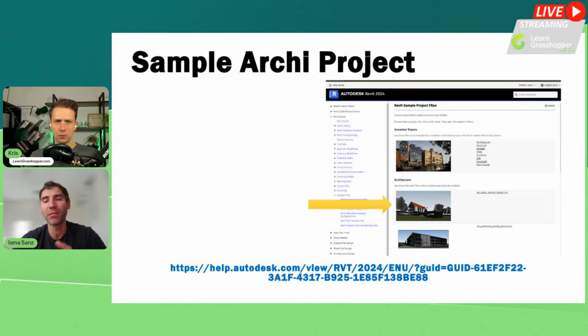If you Google architectural Revit sample, it will take you to the Autodesk website, and you can download that file and use it together with me in this workshop. We are also going to share this PDF, so you can go to this link in the PDF. Exactly, because if you don't copy and paste, it's impossible to get to this website otherwise.